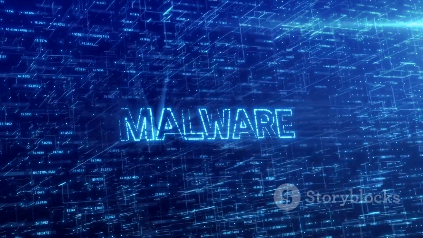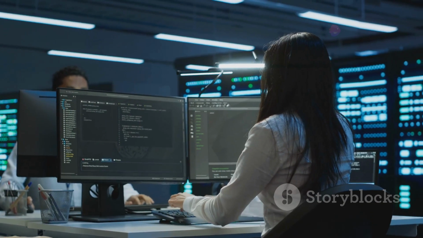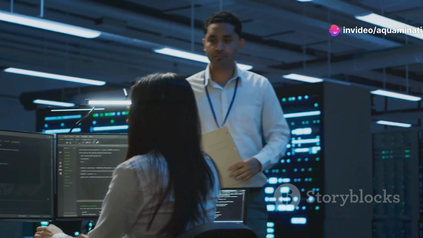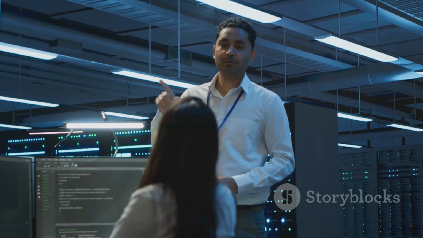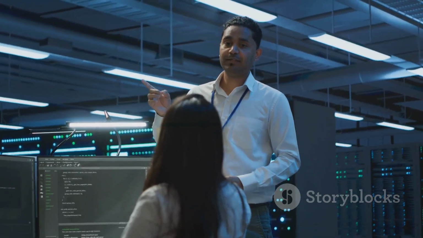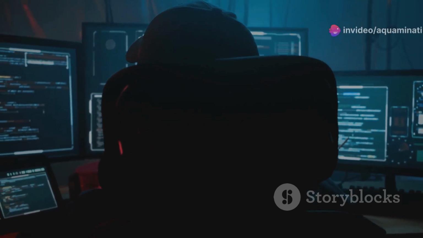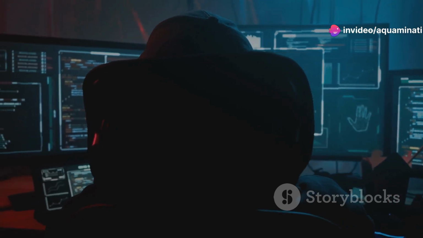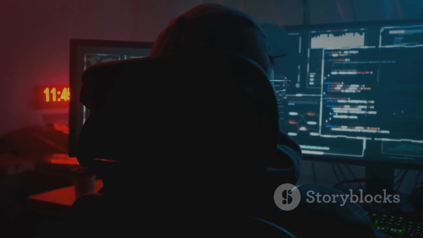Section 5. Dynamic Analysis, Observing Malware in Action. While static analysis provides valuable insights into the structure and potential of malware, it's like studying a caged animal. You can learn a lot, but you won't fully understand its behavior until you see it in its natural habitat. Static analysis involves dissecting the code, understanding its structure, and predicting its potential actions. However, this method has its limitations. It doesn't reveal the full extent of the malware's capabilities or its real-world impact.